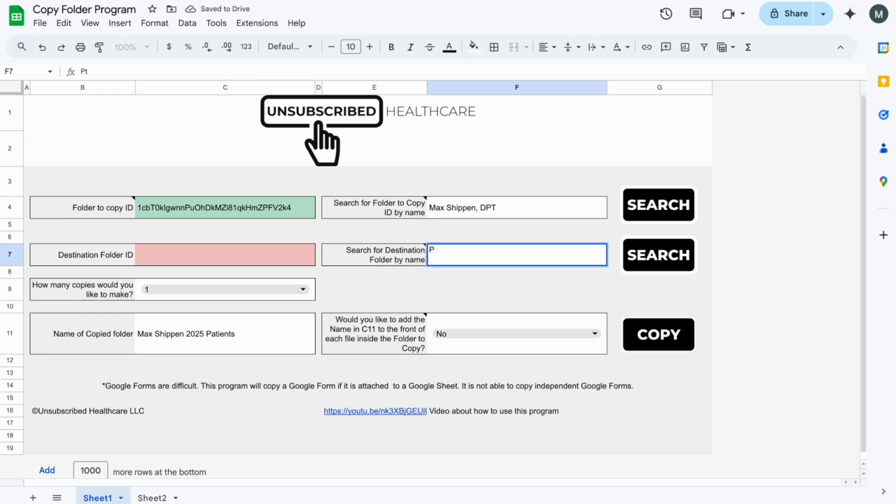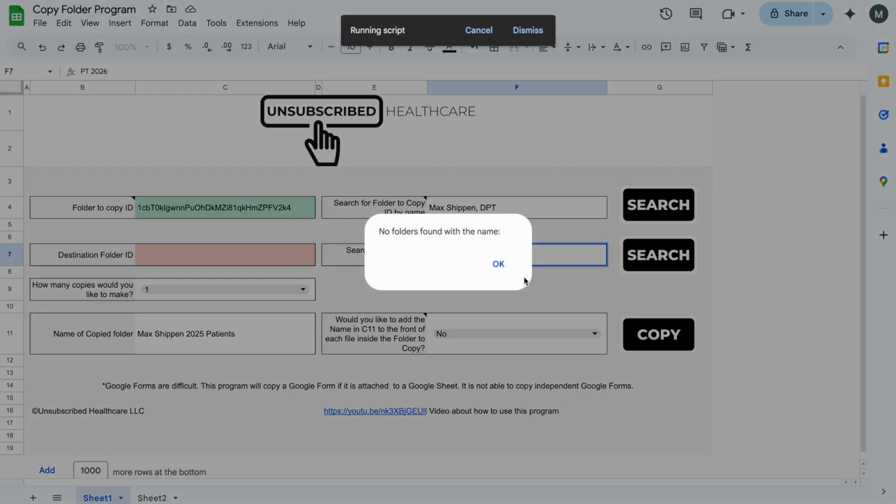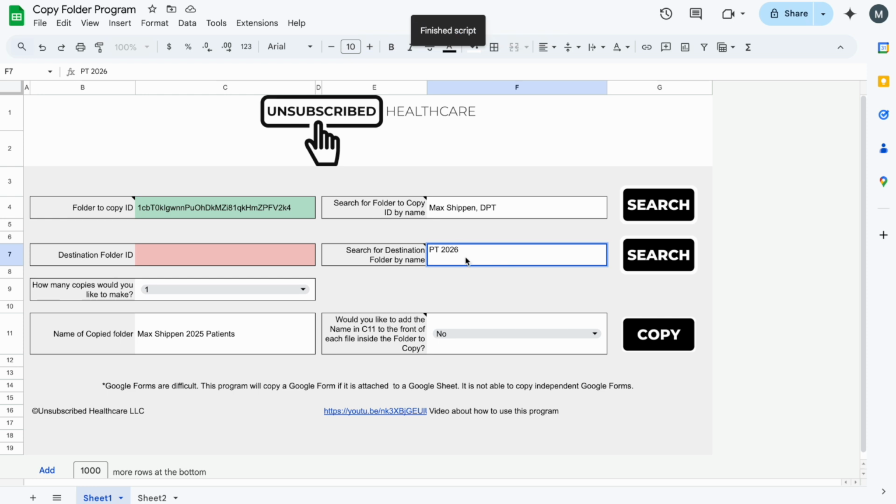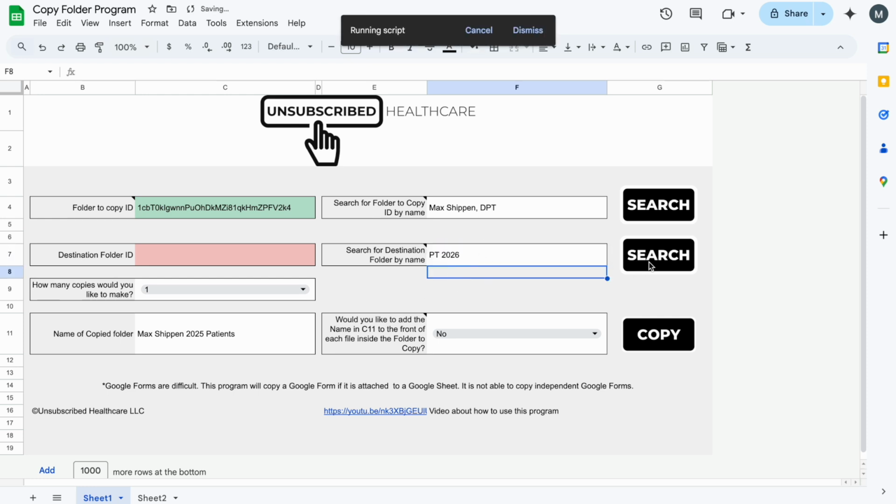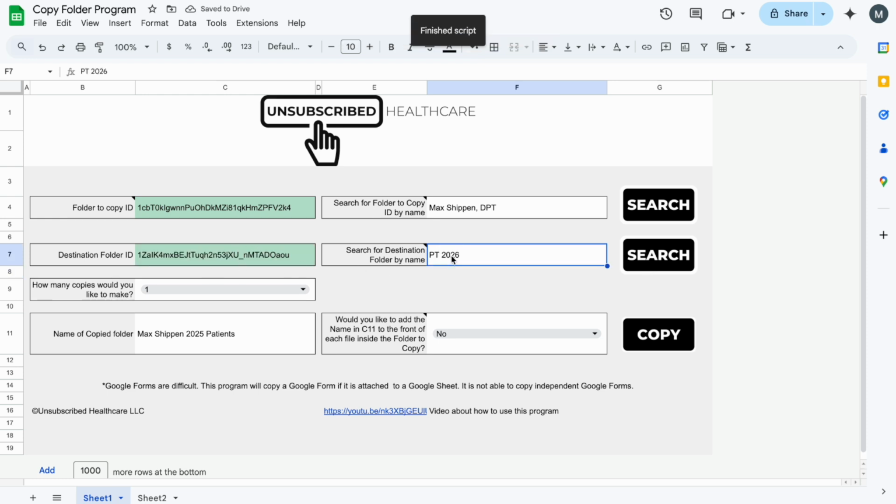So if I try... you can see since I'm still typing, it hasn't recognized the change in that value yet. So then I'm going to click search again, and now it has found it. You can do lowercase, and it should be able to find it, but sometimes that doesn't always work. So those are just some of the things that can happen with the search key.